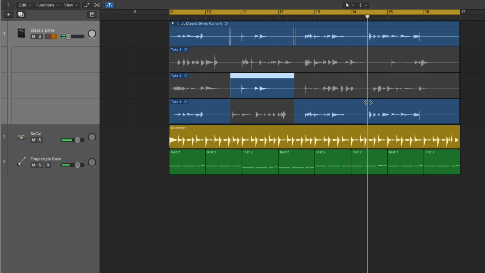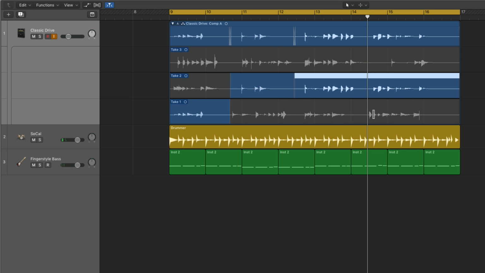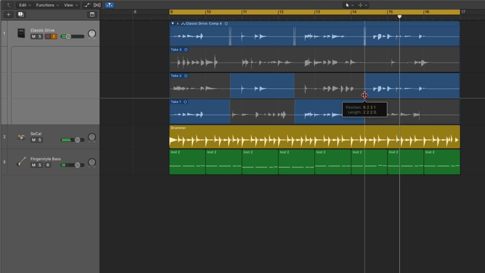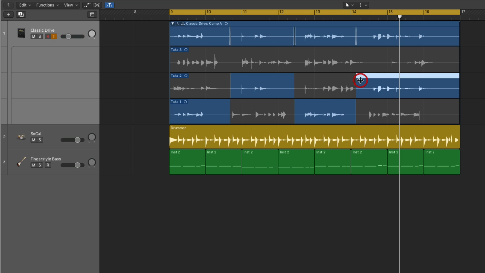And now for the ending, I could stick with the ending of take 1, or let's try the ending of take 2 for the last phrase. Let's just move that join across a bit to avoid the little bum note somewhere around here in take 1. Okay, so we're going to transition across to the last part of take 2 a little earlier now, because you can move the transition point around, right? Let's hear that.